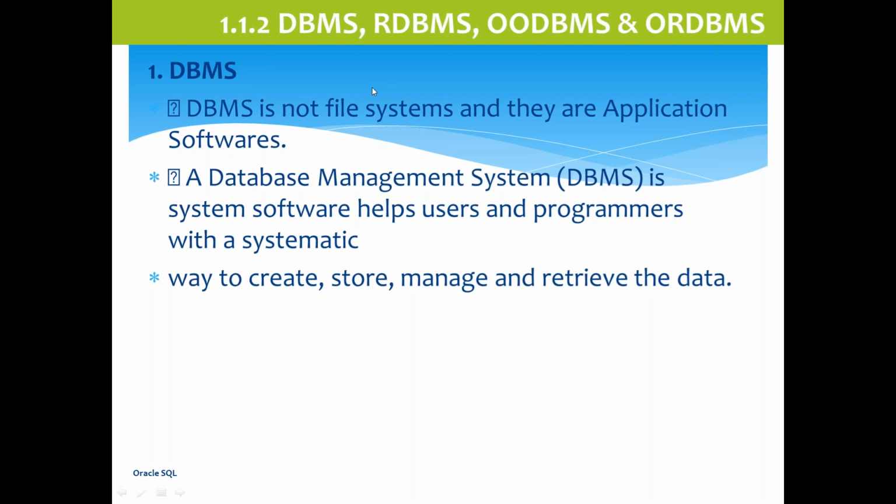So what is DBMS? DBMS is not a file system. This is not file related. This is structured data, and they are application software. In software like Oracle or SQL Server, some repository is there, and the data will be maintained. A database management system is system software that helps users and programmers with a systematic way to create, store, manage, and retrieve the data. It will be used for creation of tables or other objects, storing the data, working on the data, and fetching the data. So at the starting level, DBMS was there.